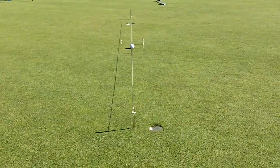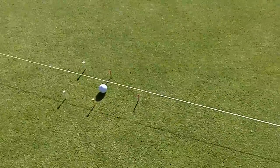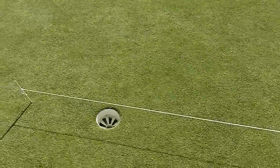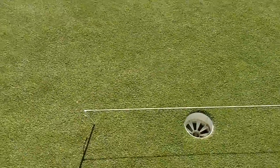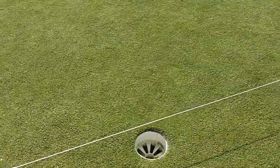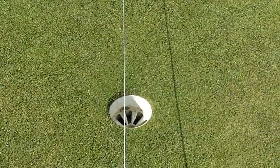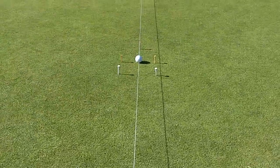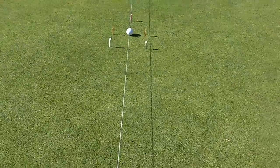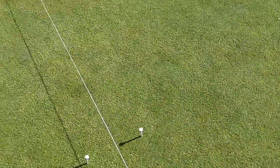All right, let's take a quick look at our putting string. So I cut a piece of string about 10 feet long, and I tied it to a couple of the ends of the chopstick. And I put that thing in the ground at a little bit of a slant for one end, stretch it right over the middle of the hole, and I pick myself up a nice straight putt to start with, and it goes out about 10 feet. You can see the ball in the middle. So I put the ball down at about 4 feet.